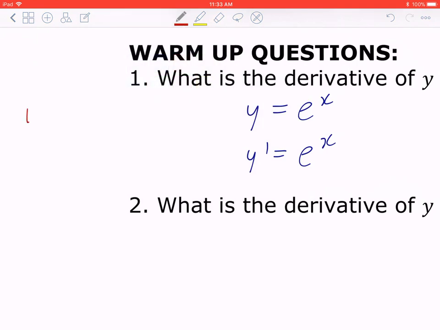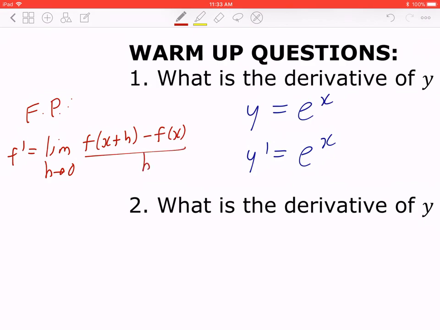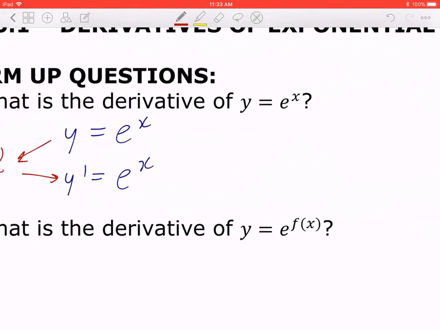And as a side note, of course, you can always derive all these different cases, including this lesson that we're looking at, by plugging it back in to the first principle. So again, the first principle is when you take the limit as h is approaching 0 of f of x plus h minus f of x divided by h. And I'll leave that to you if you want to go back and show this.